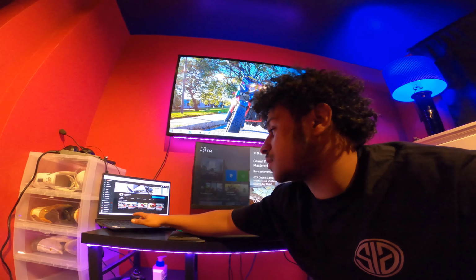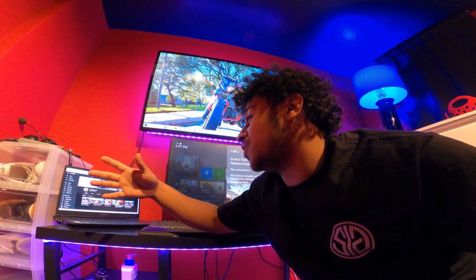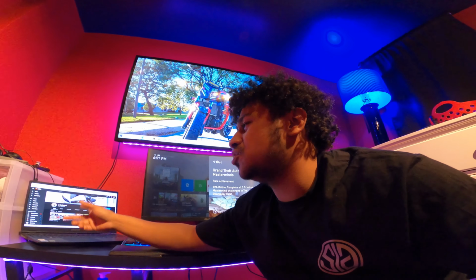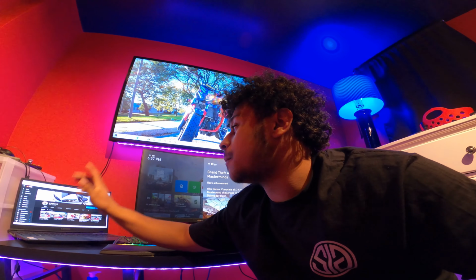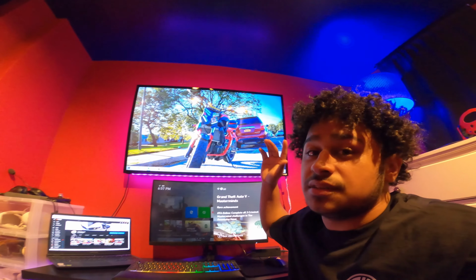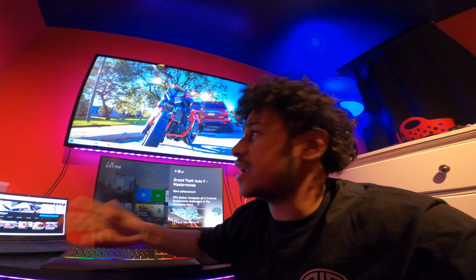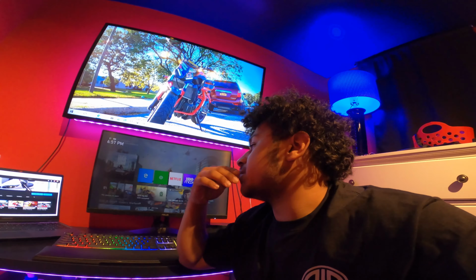And then the laptop, the Lenovo Legion, I've had for about a month. It's the Lenovo Legion 5. It's a really good laptop for editing. I don't use it to game. It is a gaming laptop, but I just use it to edit. And now that I got the setup, I edit on my actual TV and use this as my secondary screen, but I edit on the TV. But that's really it for the setup.